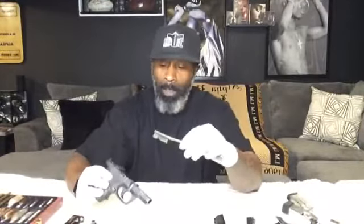Remember, you did hit it with the compressed air first, so you should have knocked a lot of the dust or any gunpowder or anything like that out of the mechanisms and out of the housings and things like that. So again, you don't have to stand here and dig your brush into the grips or into any other parts of the firearm. You're basically just doing a little light cleaning.